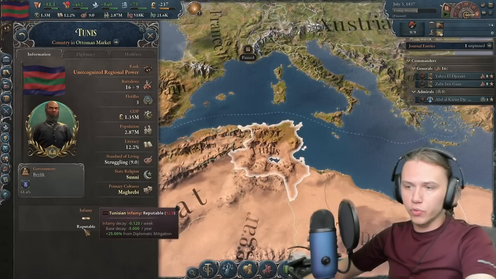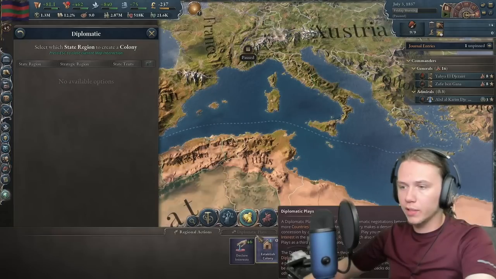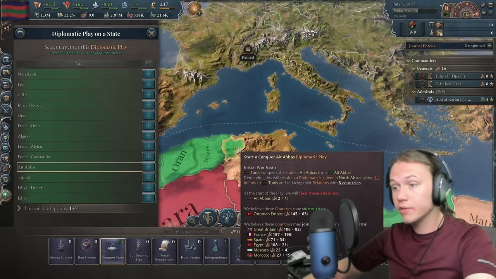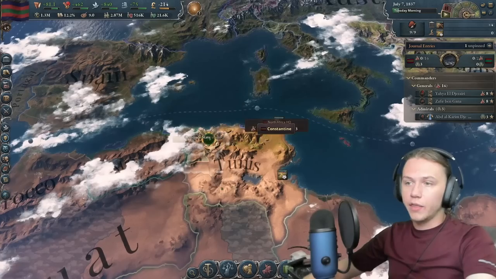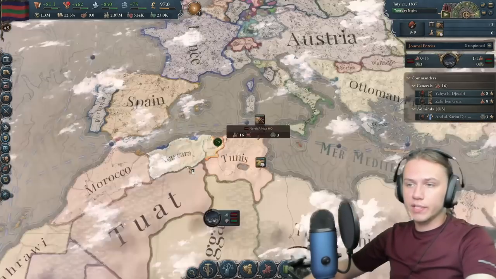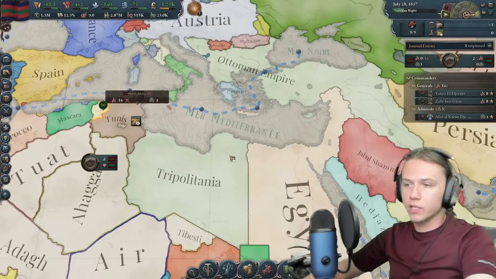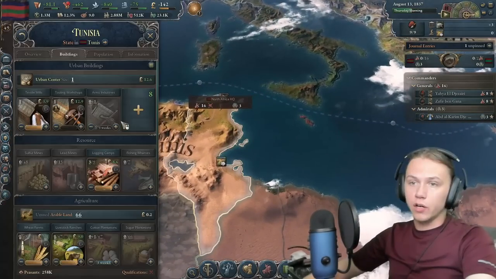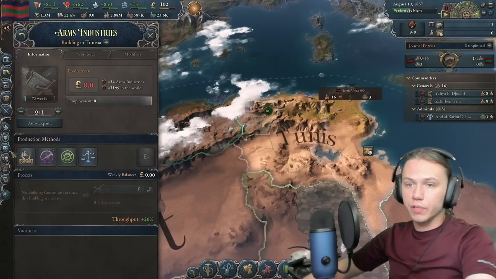Checking on the information. We're still reputable. We have 12. I would like to conquer the state of this place. 6.1. We're going to do it. And that should be a nice little chunk of land that we have. I also want to take Mascara and eventually we'll take Tripolitania from the Ottomans once they fall off and then we'll be good. Okay, our arms industry is now being built. This will be super nice.